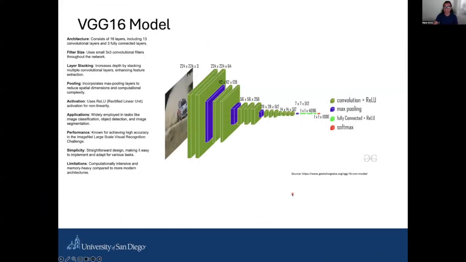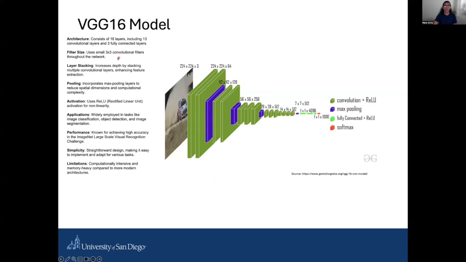VGG16 is a widely recognized convolutional neural network architecture developed by the Visual Geometry Group at the University of Oxford. It's known for its simple yet powerful architecture. The architecture consists of 16 layers, including 13 convolutional layers and 3 fully connected layers.